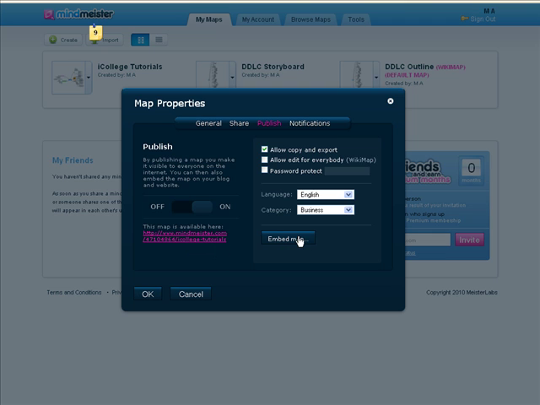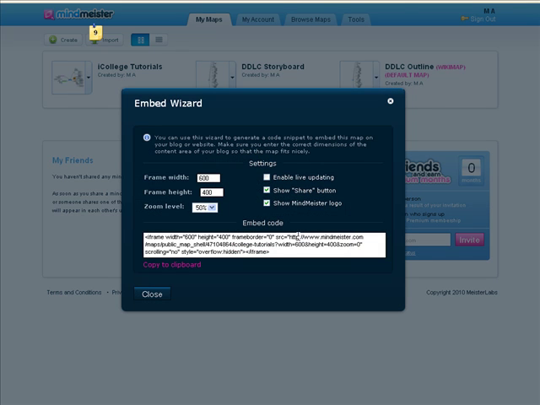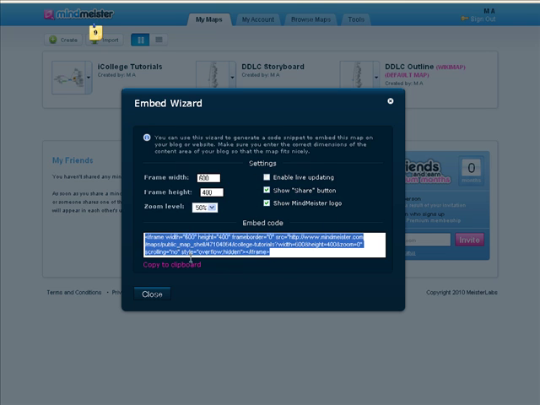Now we can also embed the map in an HTML file. Again, you can change this dimension. The default is 600 by 400. You could make it 800 by 600. You could change the zoom level here. Whatever you do, it will make the changes in this code here.